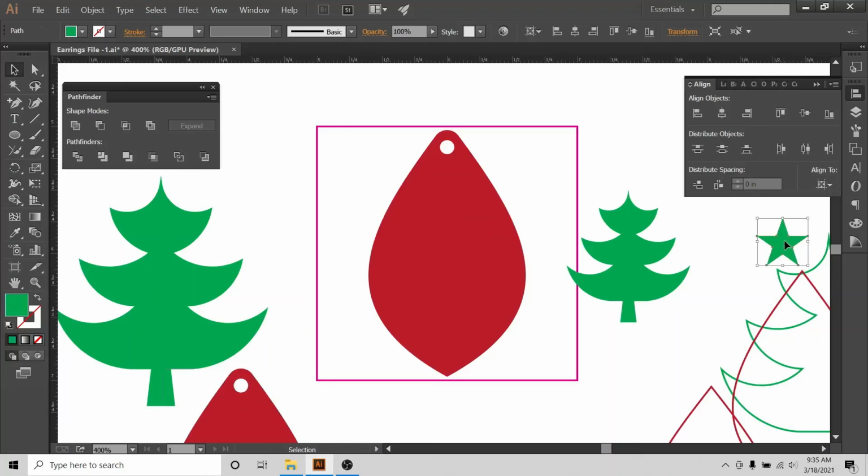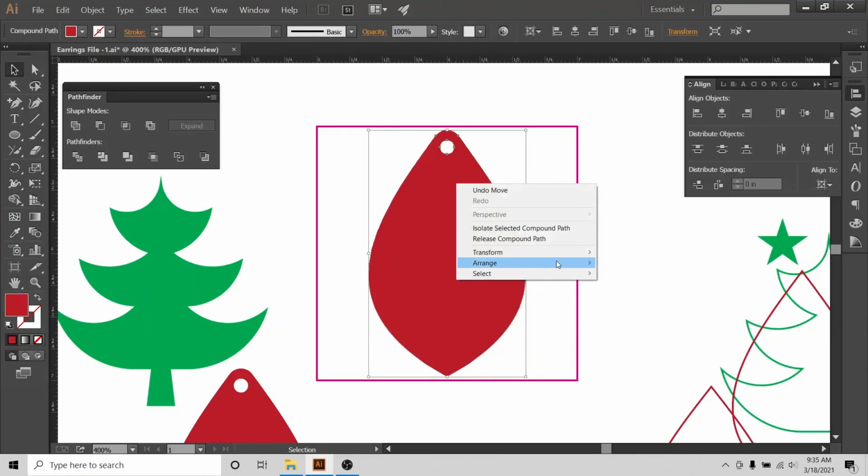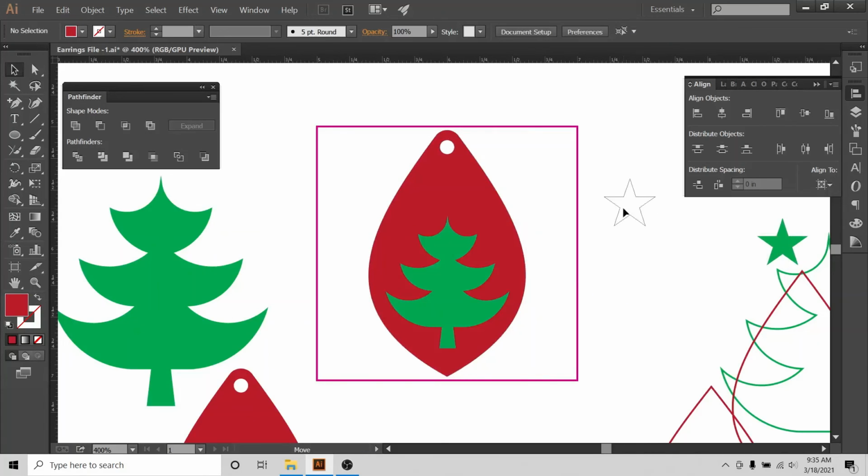I want my signature star to also go on this design beside this Christmas tree. So I will bring this star here, Control C, Control V, make it a little bit smaller and make this tree a little bit larger.